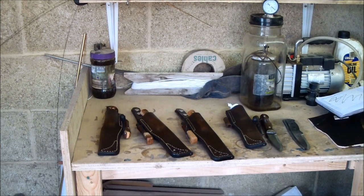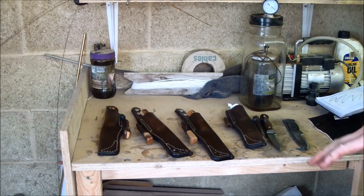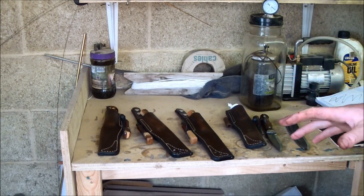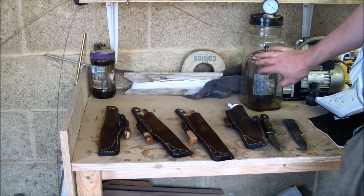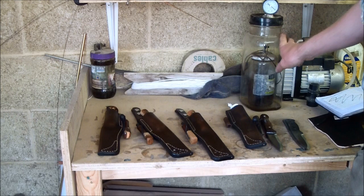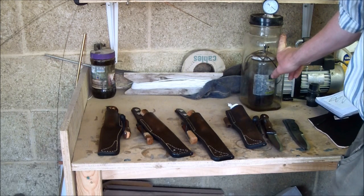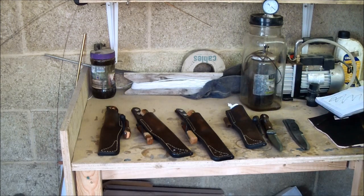I do hasten to add that the knives have taken me a little longer to build than I anticipated, because I have added additional processes to the build of these knives to make them better. As I say, I'm stabilising with this contraption here. Including time for the resin to dry, you've got to work a week ahead on all the scales.